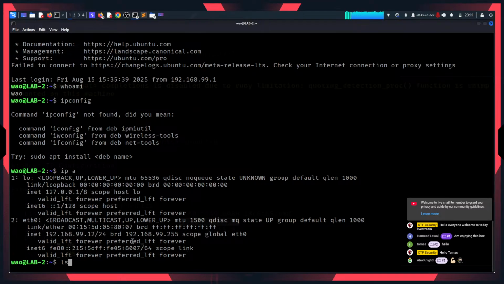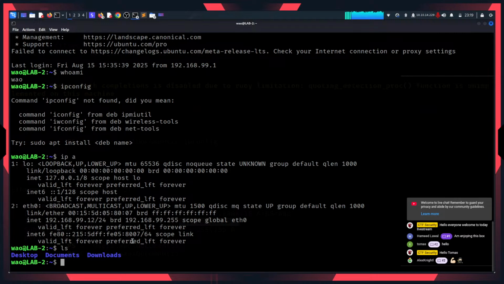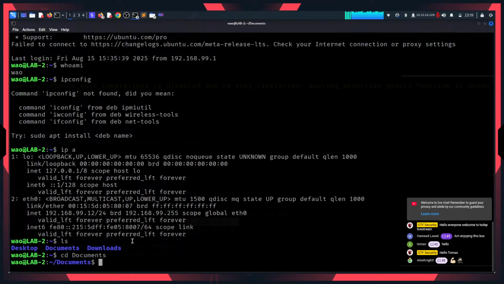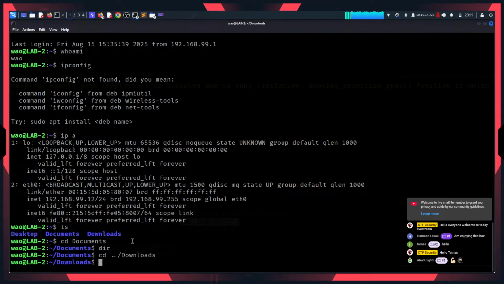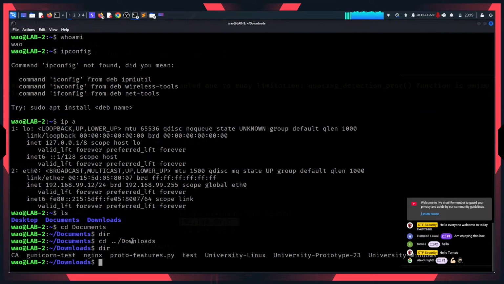So we can try to see what files we have access to here. For example, we have access to documents. Nothing. Some bunch of files. I think we've seen these files before. University Windows, University Linux.